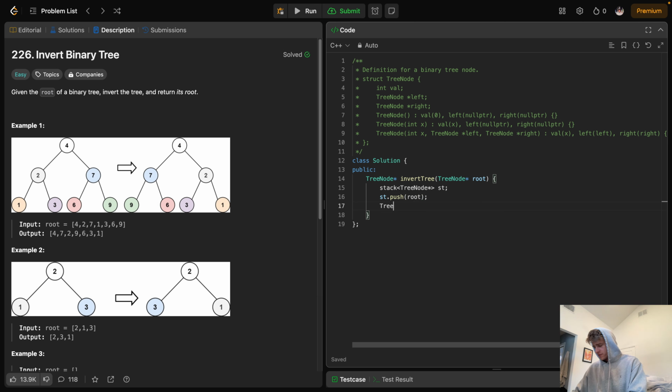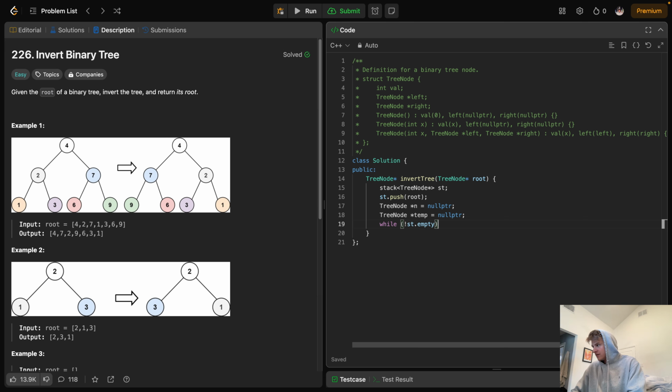And we want some pointer variables. So I'll make a pointer variable for each node that we pop at the top of the stack. I'll just call that n. And we'll assign that to null pointer to avoid unpredictable behavior. Tree node star. We also want a temporary pointer to help us swap nodes. You can also declare these within the while loop, but with scope, those variables are basically re-declared every time the loop executes, which is a little more inefficient than declaring them out here like this.